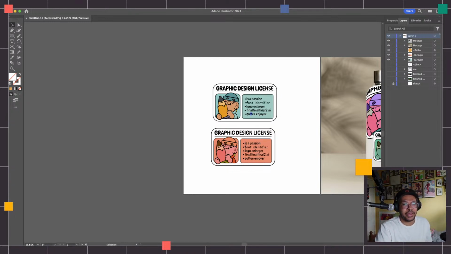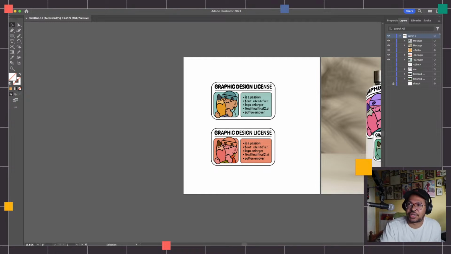So what you can do if you have multiple files in Illustrator like this, you can just highlight them both, and go over to Window and Asset Export. You can bring that up, and you can click on generate multiple assets, and that'll bring that in, and you can just export them directly to your desktop. It's extremely useful. You can also export them as one if you wanted to. Very, very fun, very easy, and pretty much the go-to for exporting files for clients.